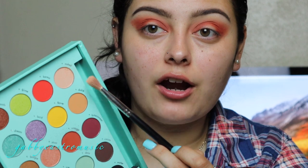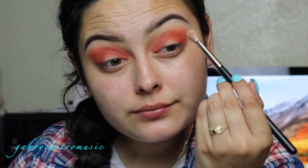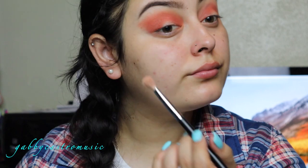So I'm gonna grab a little bit more of the shade Naked, which is our transition color, to diffuse and blend out these harsh edges. Now that we have this color on, let's go and cut the crease.